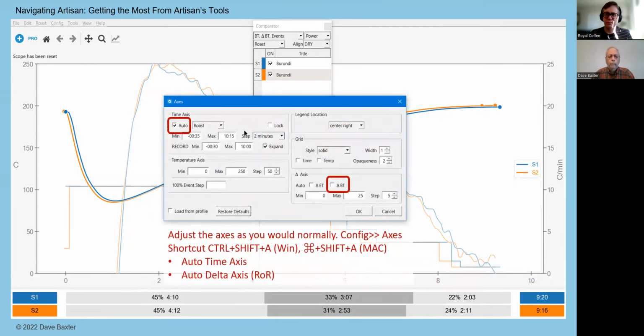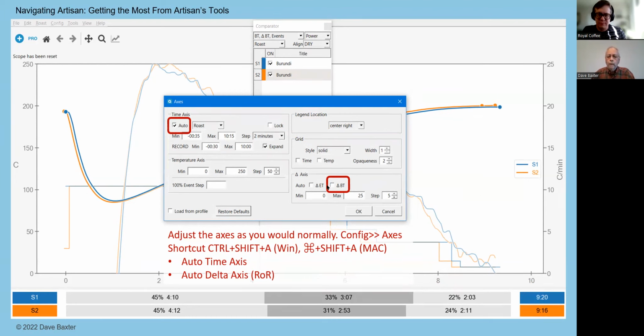Now, if you open the axes dialog from config axes, I would definitely recommend checking, when you're in the comparator, and perhaps most of the rest of the time, the time auto. What that does is make sure that your roast curves are well framed in the time axis so that you can see all of the roast, and that the beginning time and ending time on the axis are appropriate for the roast that you're displaying.